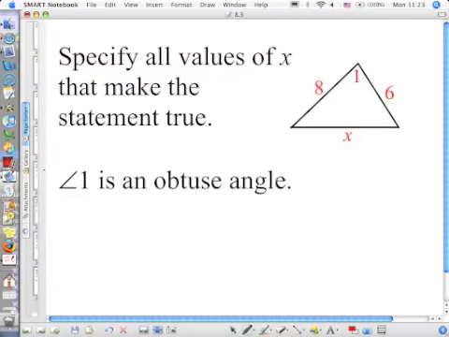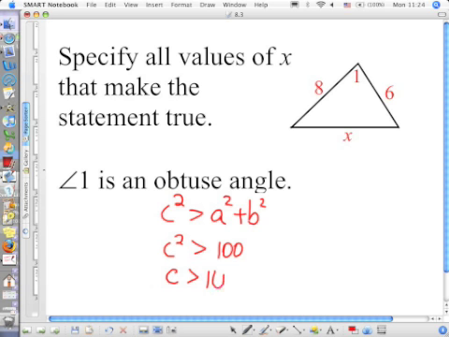All right, what about if it's going to be obtuse? Let's look carefully. If it's going to be obtuse, then our comparison states that we're going to end up with a greater than symbol there. We already know a squared plus b squared is 100, so c has got to be bigger than 10. But there's no restriction, but less than 14. Very good.